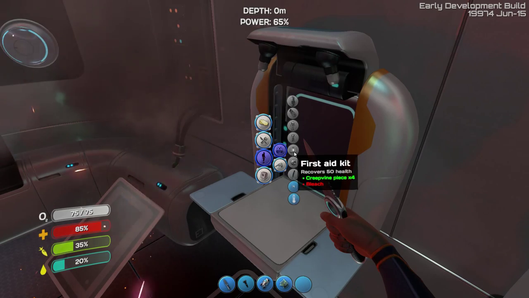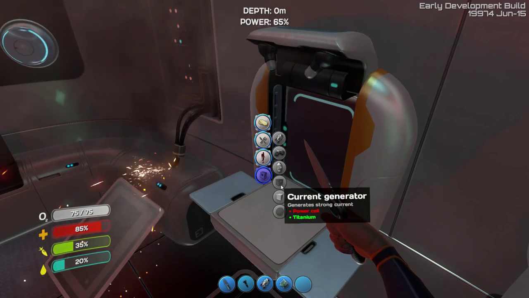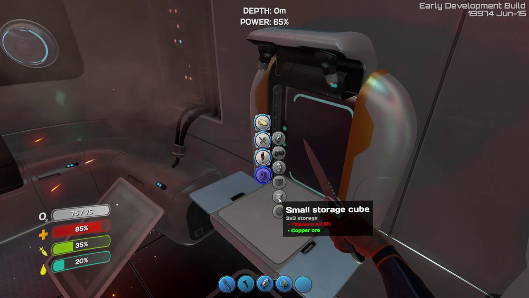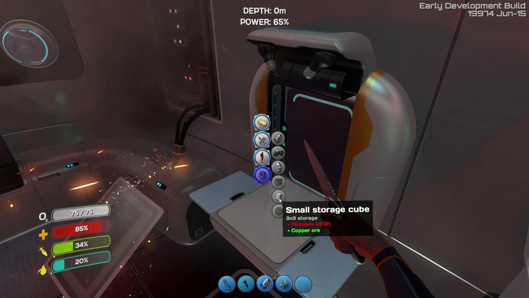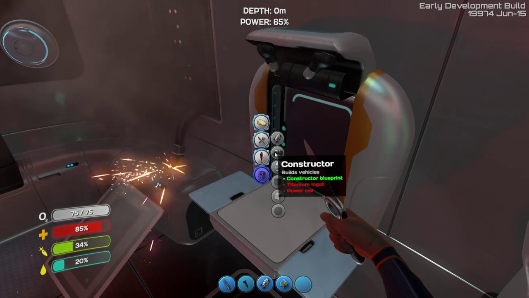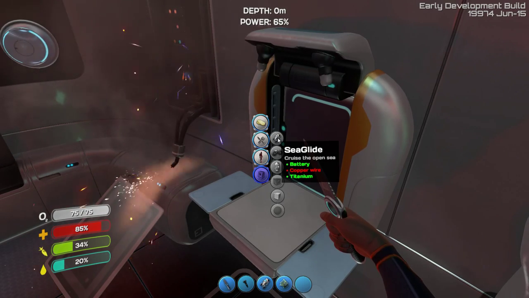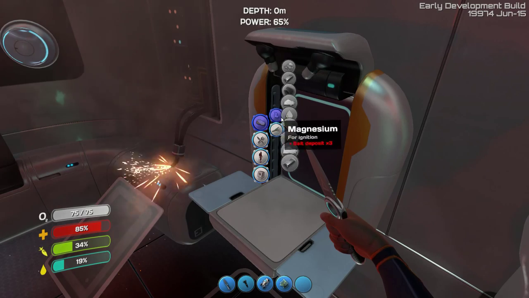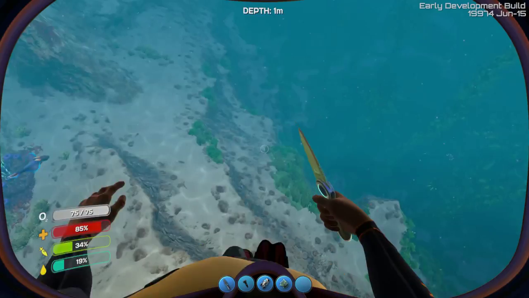So we've got a still suit, which is grand. Do we need a thermometer? I'm thinking probably not. We've got a current generator, which is not really what I was hoping it would be. Caution. Dehydration detected. I've just bought a still suit. Surely that's... okay, fine. Copper wire to get the sea glide. We can do that. Oh no, we've got a copper wire. Whoops, sorry.